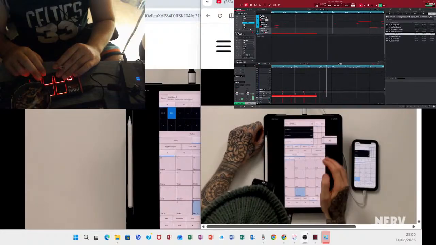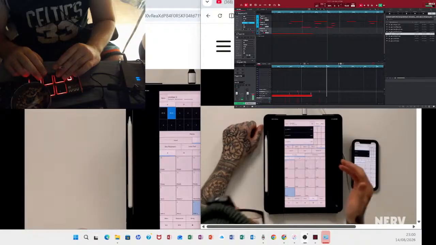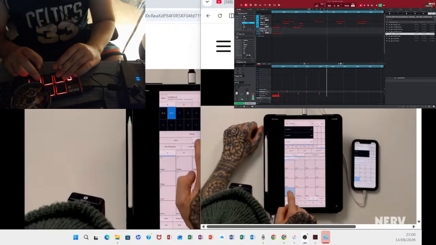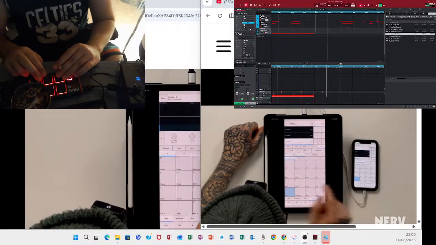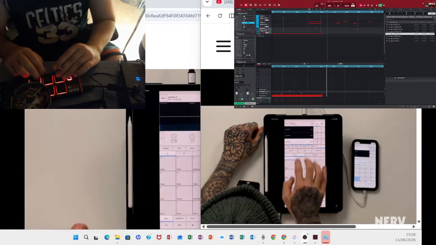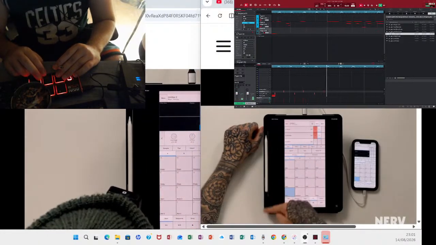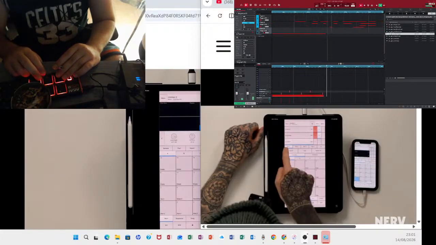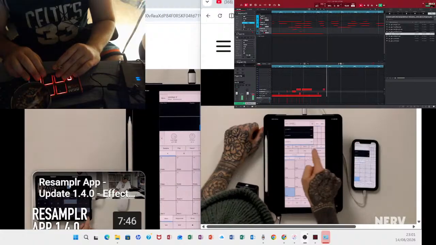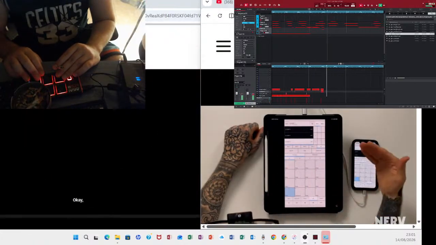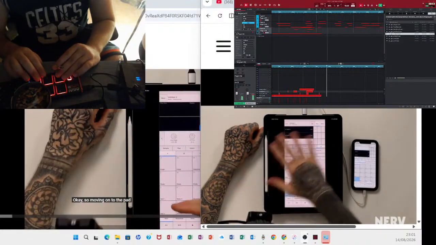Resample we choose from the listening. This is like recording the main channel effects. The key difference between this and, say, replay: let's say I want to send a pad to the first available delay. If we go back to my main, if I choose to send this drum pad to bus 1, and I have the delay effect set up there, then this particular pad is going to be sent through that delay effect. And that's the same for all. Now we've got a basic understanding of when we get to all: anything that I select into this chain, again it's just 3 slots, but anything that is applied to all means that it's applied globally across everything.